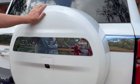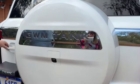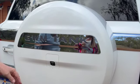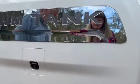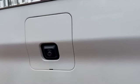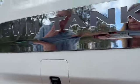So obviously we have the spare wheel on the rear of the doorway. It has its advantages and it has its disadvantages, which we won't go into at the moment. But this little camera here does 3 things on this model. It's a 360 view camera. It helps with intelligent parking. The car will park itself. And it also comes on for reverse, to let you see where you're going.